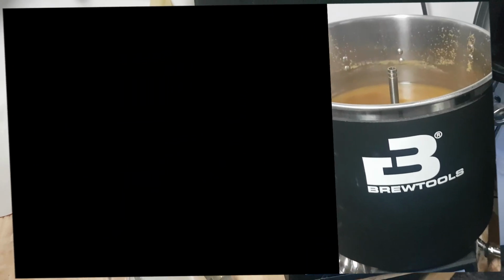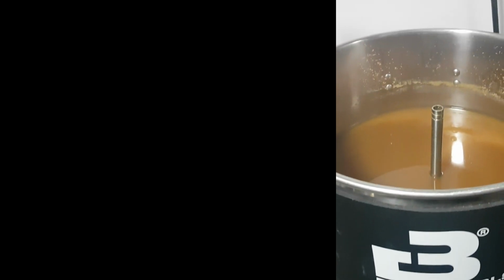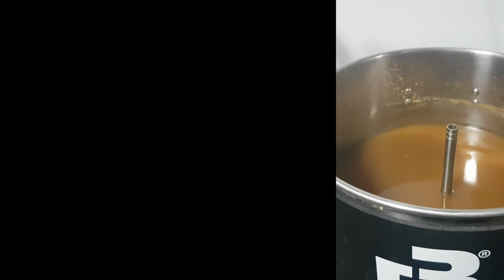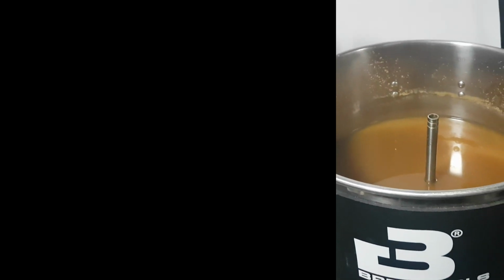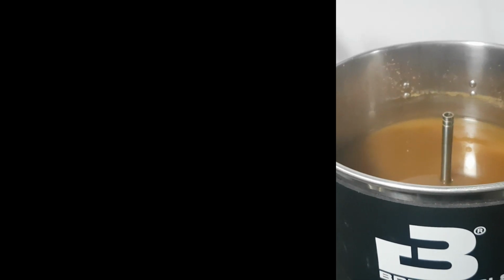Cheers. Hi brewers, just a quick one because my battery's about to go. Just cooling it down. It hasn't taken long at all, to be quite honest. It's about 10:15 in the evening. The alarm will be coming on soon. I think it's going to come on when it's 30 degrees, telling me to chuck it in the fermenter. I'm doing this one with Kveik yeast, so I'll try and do another one on the wrap up. If not, I'll put all the figures of tonight's episode in the wrap up at the end.